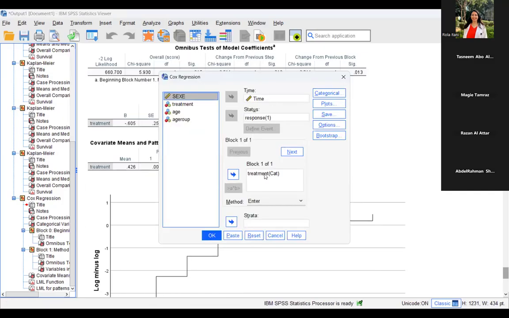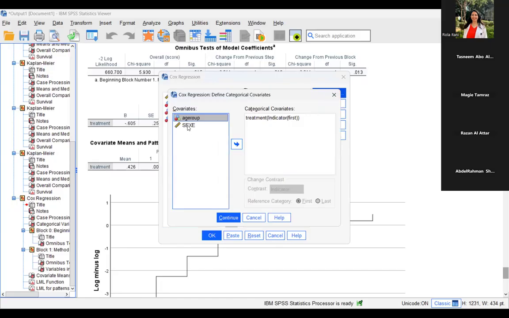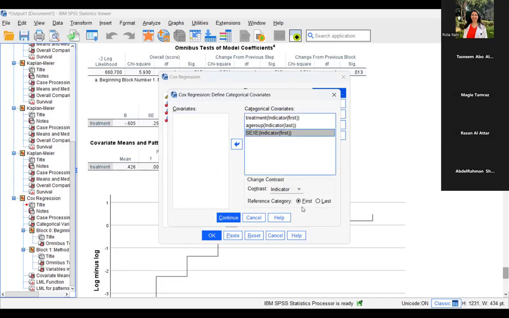So time response, now I would add age group. I'm going to add age group, not the age as is, and sex. And since they are categorical, I will define my age group as the older one, or the younger one. Let's put the older one as the last one as the reference, like 65 and above, since we're looking always at protective event. And then sex, we're going to put first is male, female, so keep it as such.